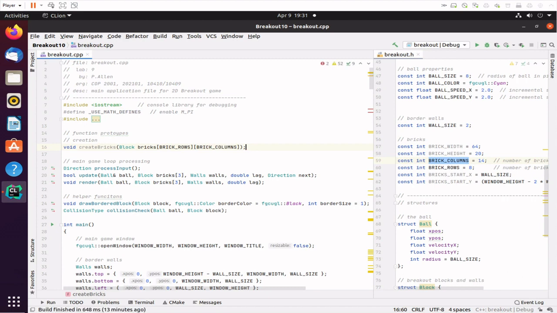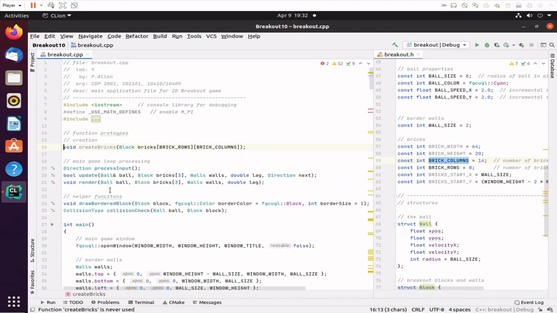Now, we're obviously going to update this array inside of create bricks. And so you might think, well, I need to pass that by reference. And you would be right, except we find out in C++ that arrays are always passed by reference. So we don't have to put the ampersand there. In other words, we could update this bricks array in any function that we pass it to because arrays are always passed by reference. And that's just a C++ism.